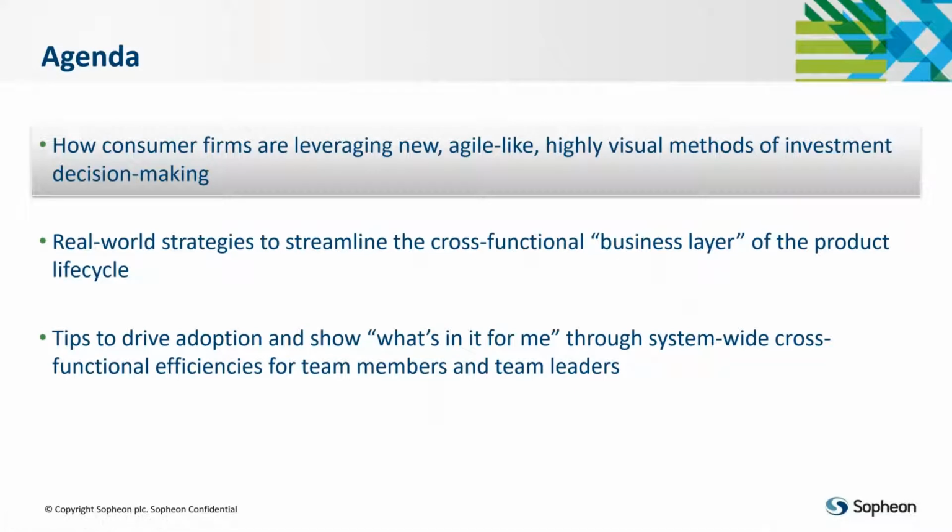Today's webinar, we're going to cover three main themes: how consumer firms are leveraging new agile-like, highly visual methods of investment decision-making. We'll share real-world example strategies to streamline the cross-functional business layer of the product lifecycle. And we'll provide you with some tips to drive adoption and to show what's in it for me through the system-wide cross-functional efficiencies for team members and team leaders.